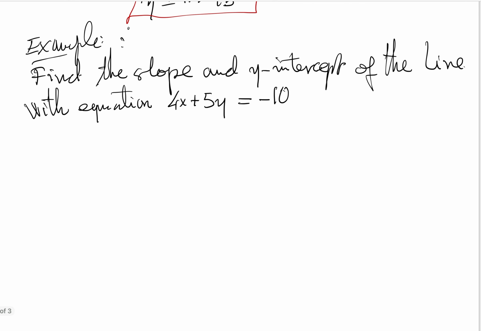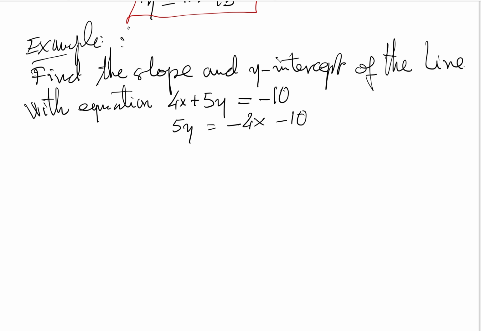So the way you have to do it is you have to write down the equation in slope-intercept form. That's the question they ask you. Find the slope and the y-intercept. Look here. That's the question they ask you. Okay. So here you have this one. So you can move the 4x outside. If you subtract both sides by 4x, so you can have 5y is equal to -4x minus 10. Got it? Why? Because I subtract both sides by 4x. The 4x will cancel out on the left side.